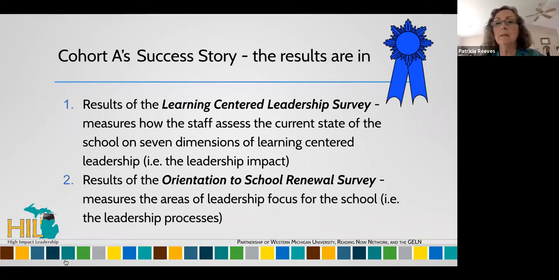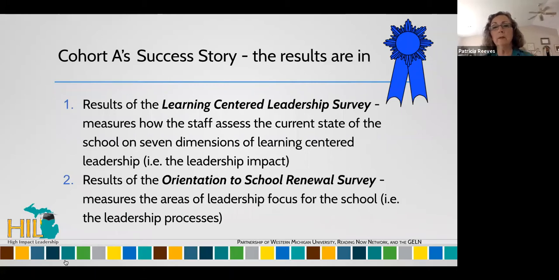So what that means is that we have evidence that the work you were doing with your facilitators and the Hill process was actually changing in a positive direction the conditions in your school for shared leadership and shared responsibility for student learning, and for some very specific behaviors that support student learning, and some very specific conditions in your school that support student learning.